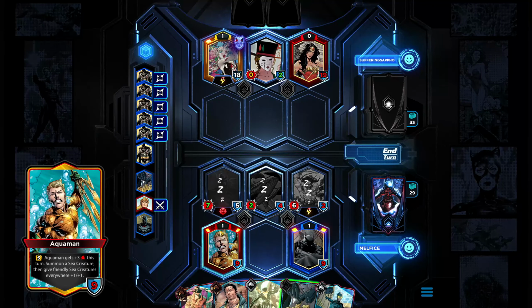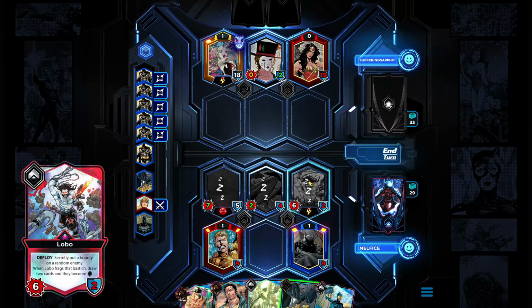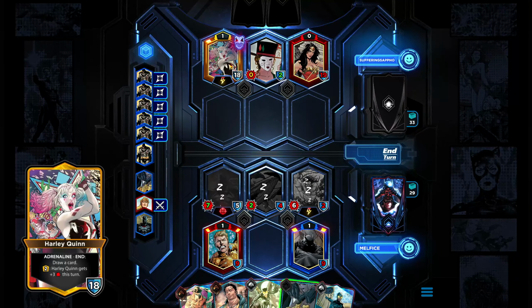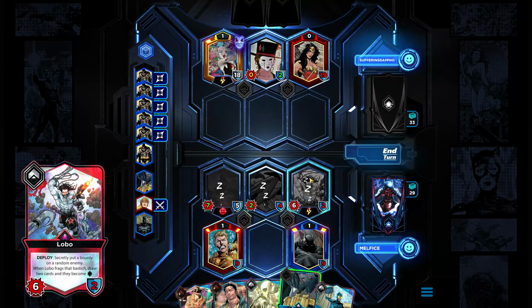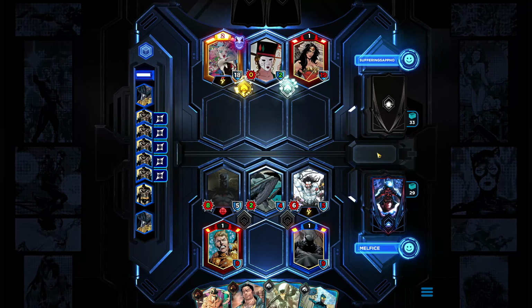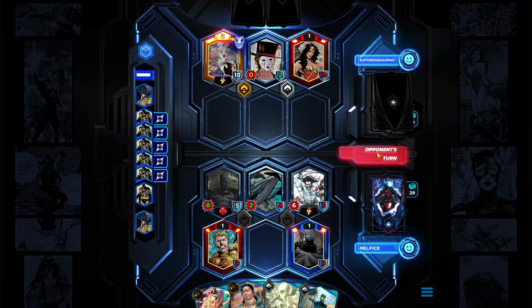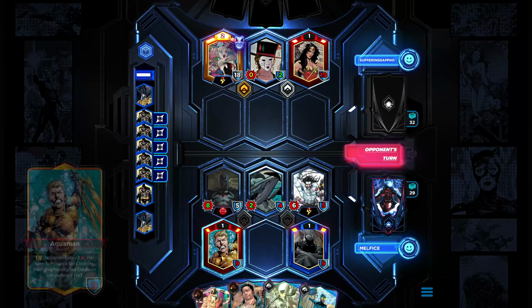He's at nine. He's going to be taking a face hit next turn, guaranteed. Or we could heal up Lobo here so that they don't get... I kind of, believe it or not, like doing this. Yes, he's vulnerable, but we have a minion that's coming up next turn. There's one bad downside about hidden with an aggressive deck.